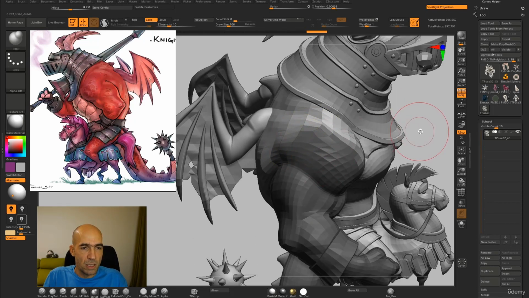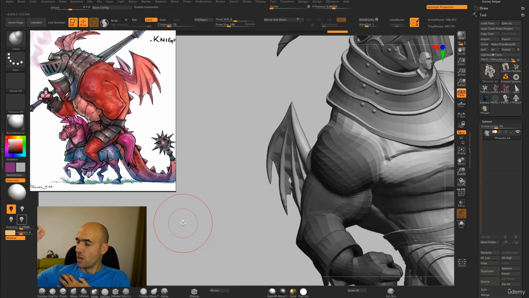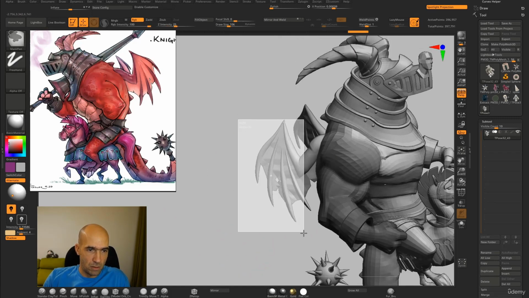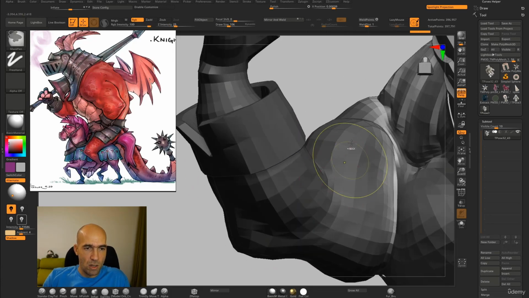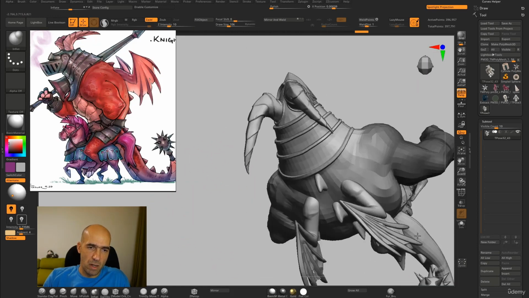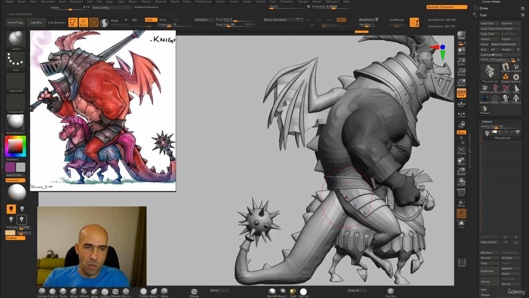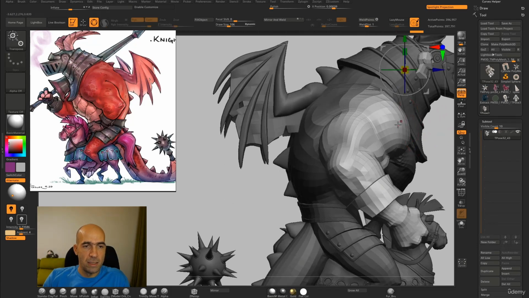This arm will be difficult since we will have to move the shoulder. When we move forward like this, the shoulder will move a little bit, but not too much. So I will smooth it. Also here I don't want. The biceps definitely I want. So with a small brush we can go and mask. Yeah, it will not be the best, don't get me wrong. It will kind of have problems, but the less problems, the better. So the better we mask, the less problem we'll have. Let's do this. Now here I will mask, and let's try it.